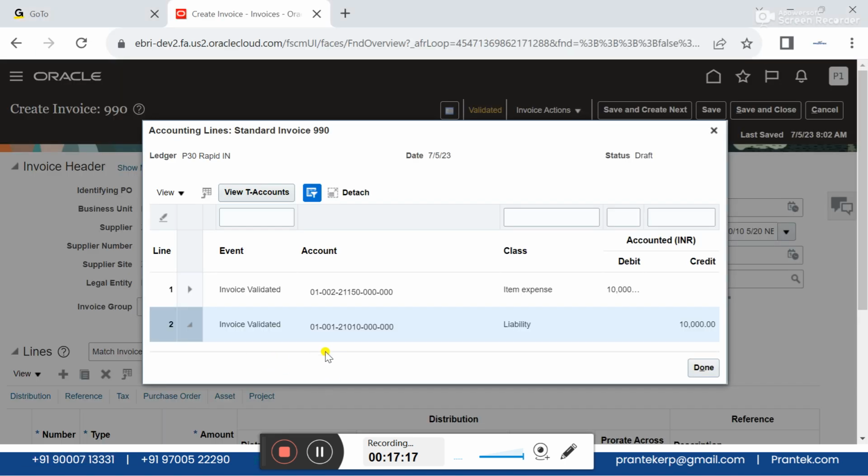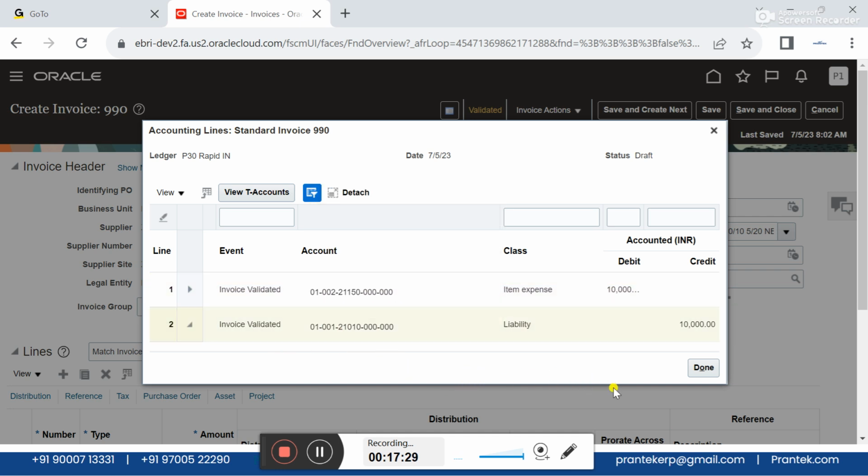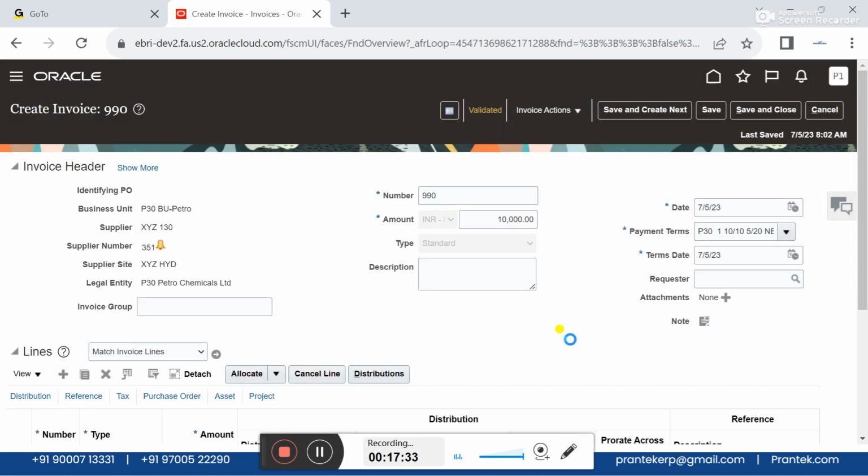That is the requirement. The liability account cost center should be picked from the invoice distribution account, so the same 002 should come here also. One is the cost center, another is the description. Okay, so cancel.